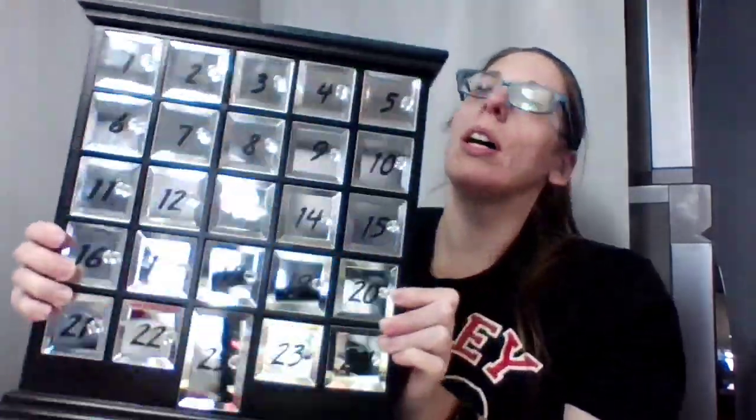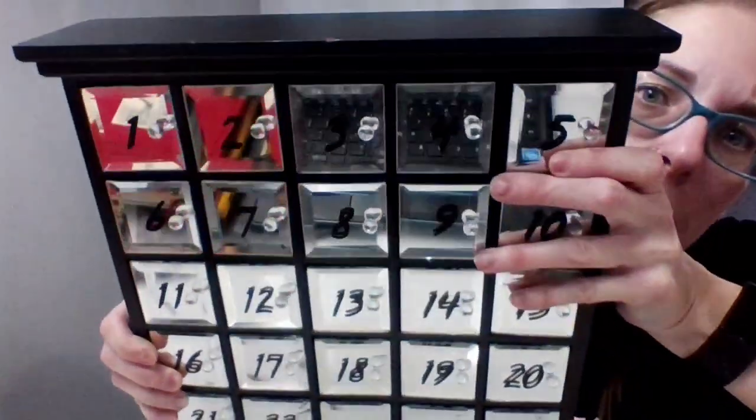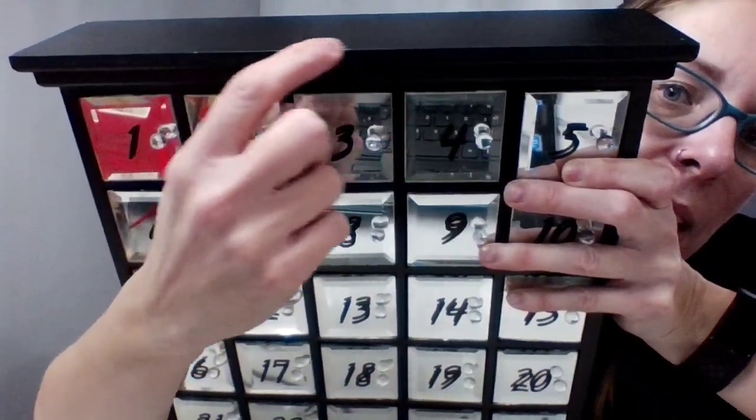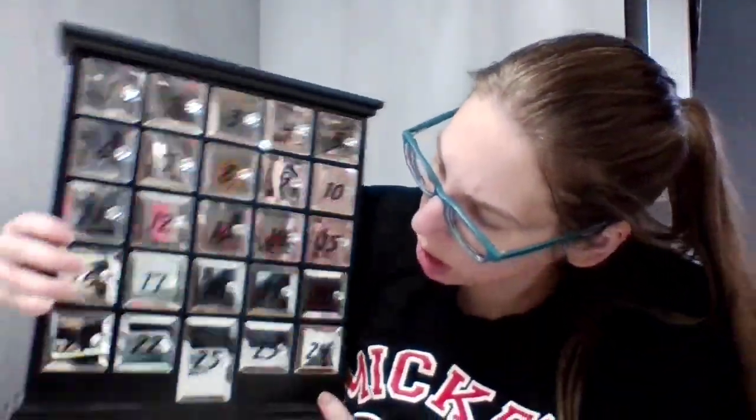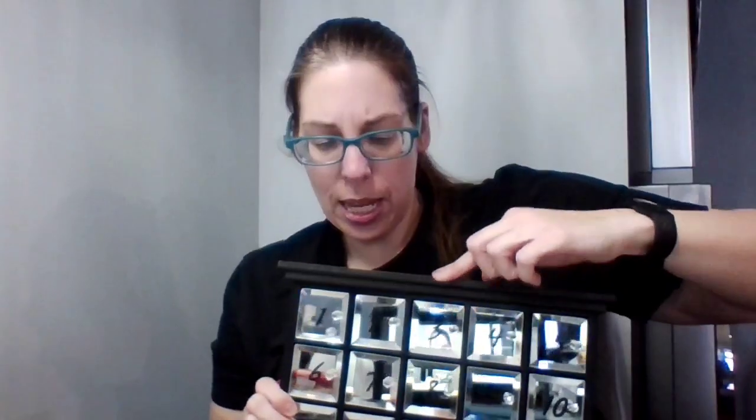Why? Now, it's not perfect. The glass is perfect. Okay, the glass is perfect. That's the important part. Some of the wood, however, you can see, it's got a few little nicks. It's kind of beat up a little bit on the wood, but it's all together. Honestly, it's not in that bad a shape at all. Just right at the top there, and I can probably fix that with a little bit of brown crayon even, because it's a very deep brown, black almost.